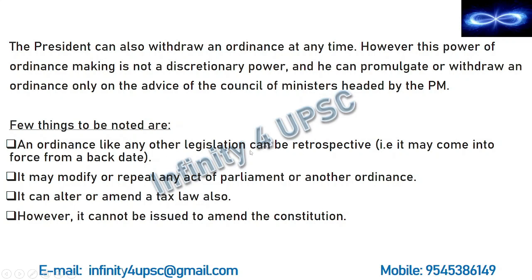Suppose there is a law which was passed by parliament. Now the president can issue an ordinance and say that the law which was passed by parliament doesn't exist anymore. So an ordinance can repeal a law which was made by parliament. Third, it can alter or amend a tax law. So all these things can be done by ordinance.